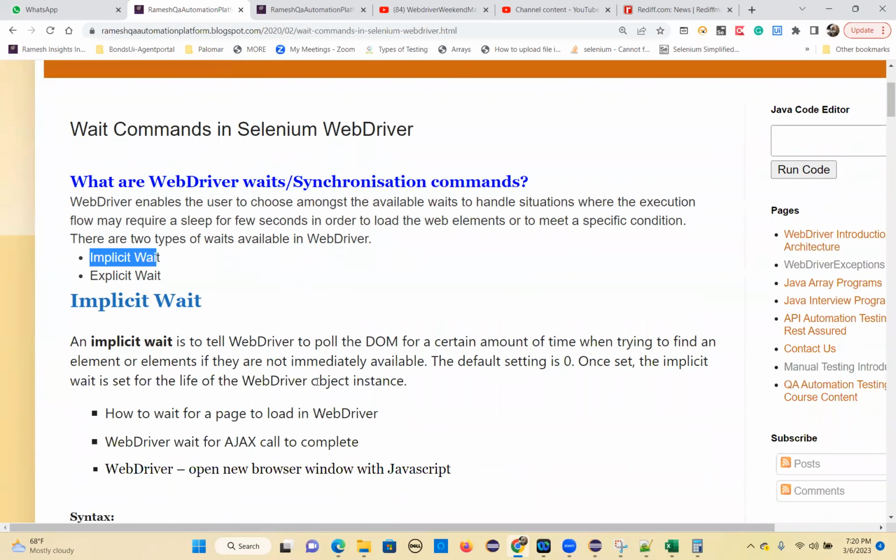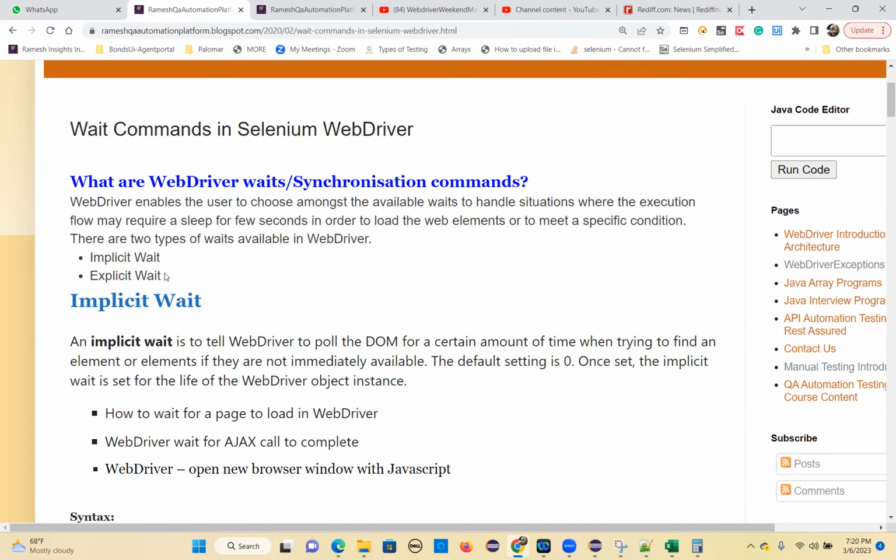So you will declare implicit wait on the top, after you open your URL. Then you call a single line of code that will be set for all lines of code of the entire program. You don't need to write it every time. One time only will set. The set time is implicitly applicable for each and every line automatically, if necessary only. If not necessary, WebDriver doesn't wait.